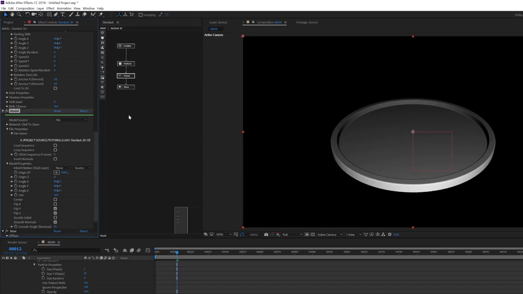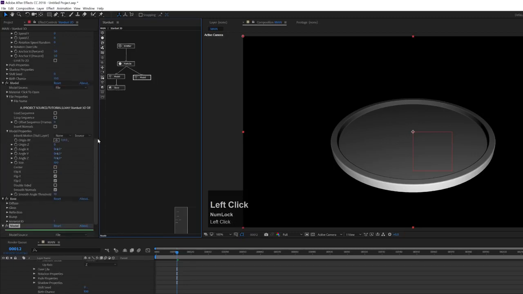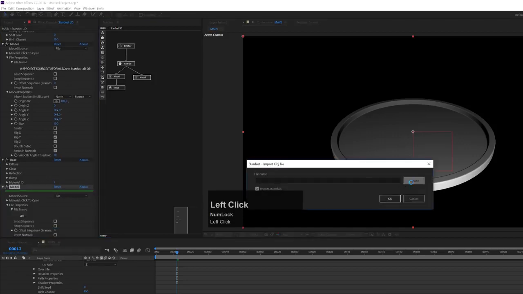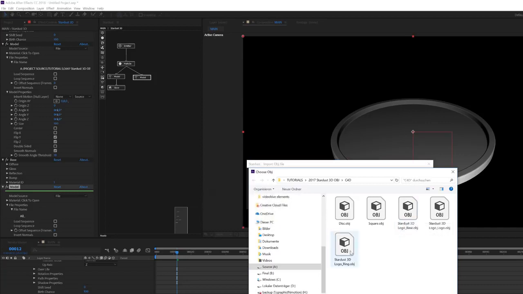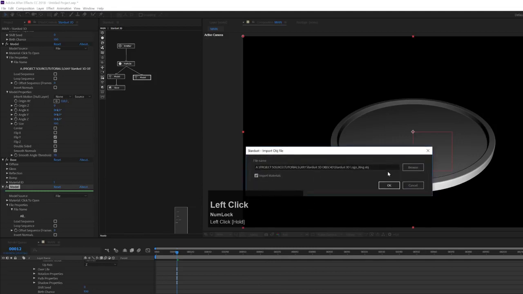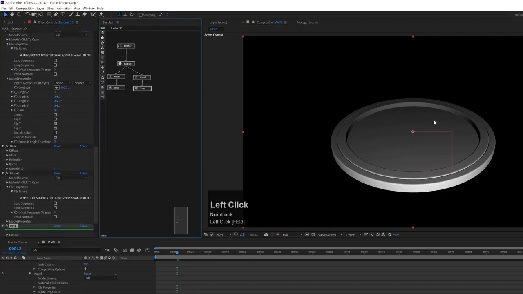Okay, now let's import 2 other models here. And what I can do here is I just can use the emitter and the particle here to create the other models as well. So I will just create a new model node here and link it to my particle, and then I go into my model node, my new one, and I will import another OBJ. This time I will choose my ring, logo ring, click OK, make sure that import materials here is selected, click OK, and you see now Stardust imported the ring, and it also imported or added this material node here.